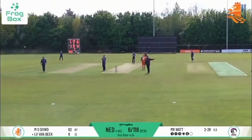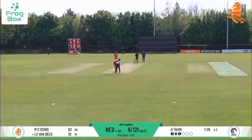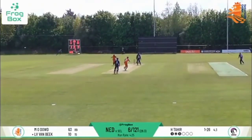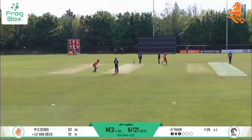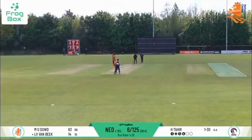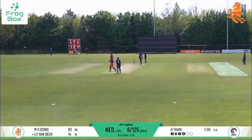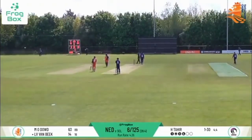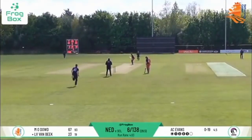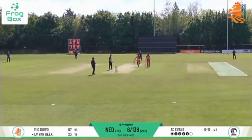He's gone downtown over cover — short — it is four, one bounce just wide of long off. Showed his intent. Deep backward square, mid-wicket, long on, long off and cover on the boundary. Van Beek advancing and that's straight as a die — that will run away for four. Very good use of the feet, full flourish. No — he's got the full toss and he's gone well over long on — that's a big six! The bowler tried to compensate, take the pace off, but got it full and he's hit it to deep square leg.